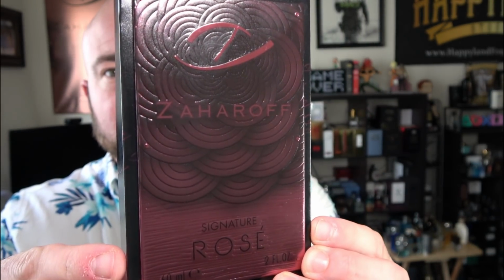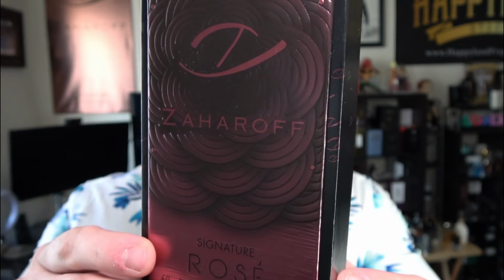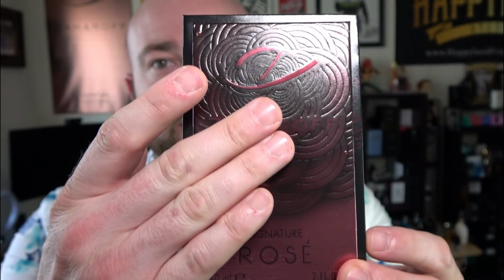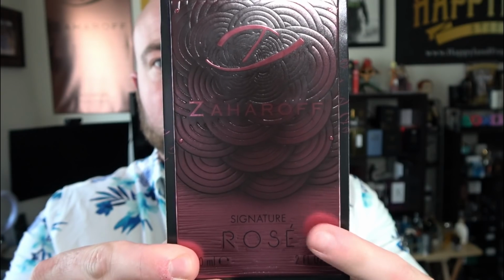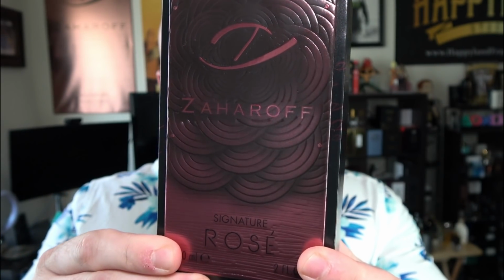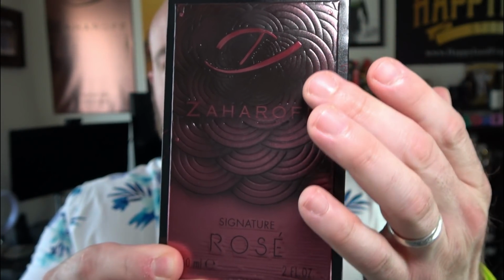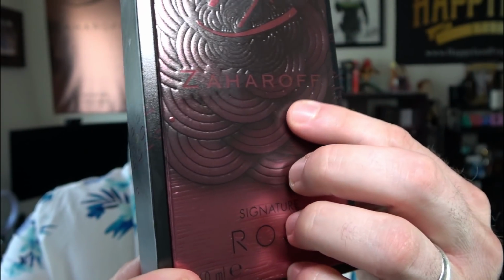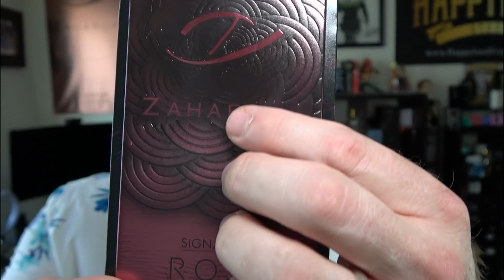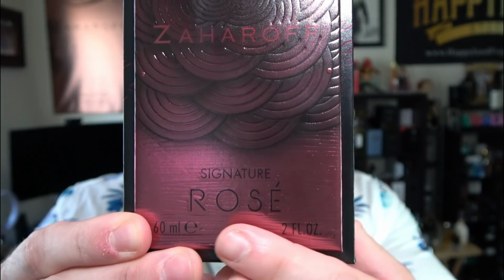As always, we're going to start off with the presentation, and this box is something to write home about. So you can see the evolution of the house and of the fragrances with every single one of these plates that gets released with a new fragrance. Has this rose pattern that just has so many layers to it in depth. It's actually embossed. It's a metallic. This shade of red is just gorgeous.